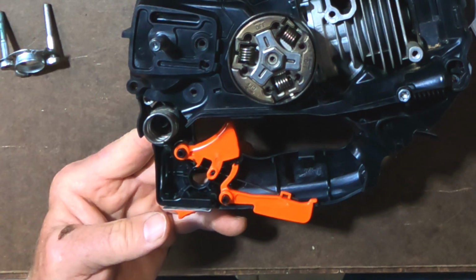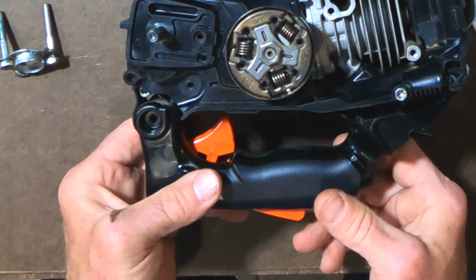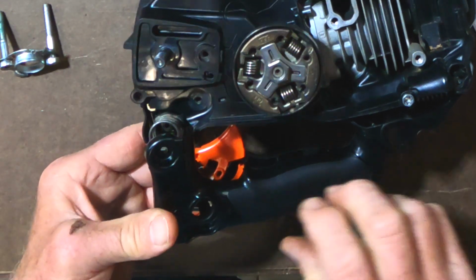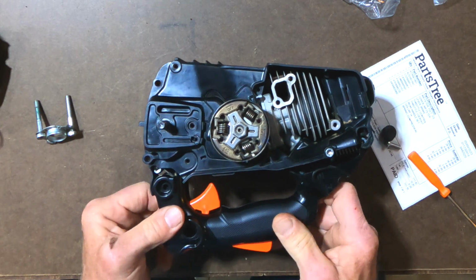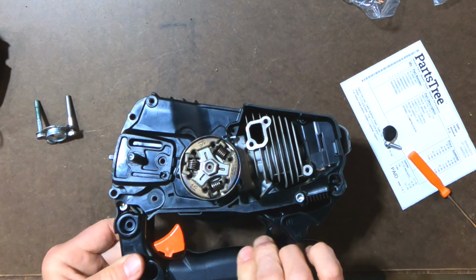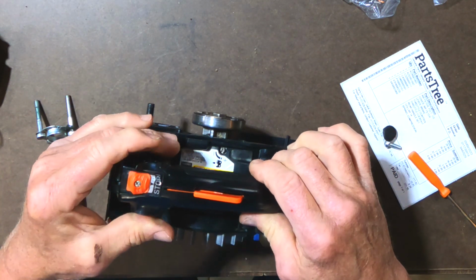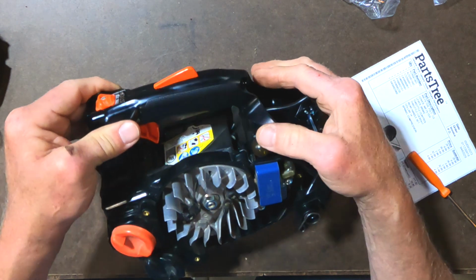So at this point, I think it's safe to say we can put the other handle half on. And actually, this has to go into the tail first. There's a little tab right here by my pinky that goes underneath there somehow. Just make sure that switch works, and it does. Make sure that throttle works, and it does. Okay, so I think... Oh, because the spring is separating these pieces. So it's going to be a little springy until we get the whole thing assembled.